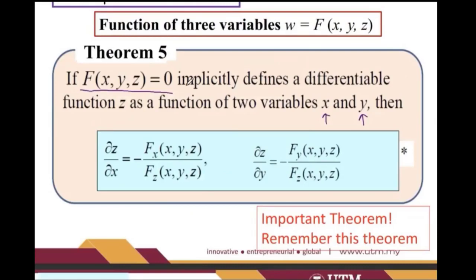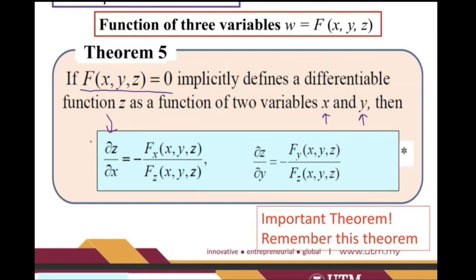You will let capital F be w. So the formula is the same thing. If the question asks to find del z del x, we have three variables, x, y, z. It means that you actually come from a function of two variables, right? Because it just consists of z, x, y. So that's why you will differentiate del z del x. The previous one came from a function of one variable. That is why dy dx.